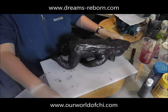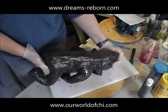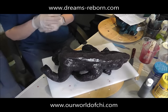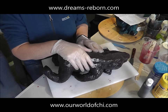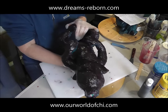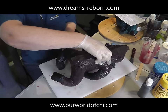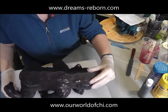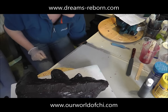So basically I've just sliced off the top, so I've got a relatively smooth top. I'm not going to cut the seam at this stage, I do that at the end. What I'm going to do now is make a shell over this, the mother mould, which will basically hold its shape, and then when I come to pour it, it'll hold the mould in place while we pour the silicone inside it. So I'm going to use a product called Freeform Air. You can get it from all the same suppliers that supply you silicone.